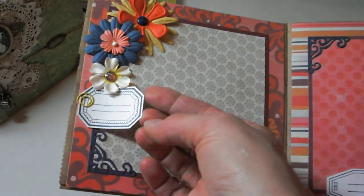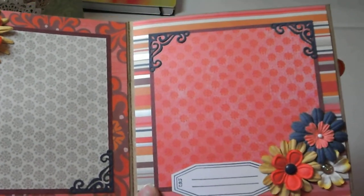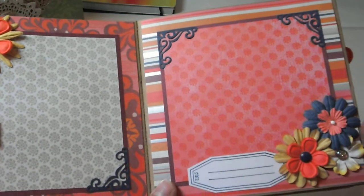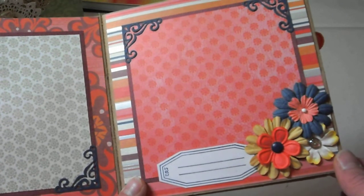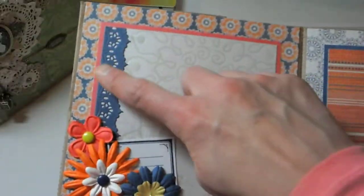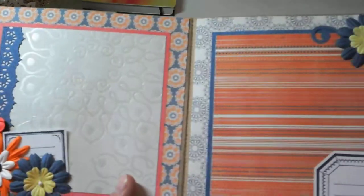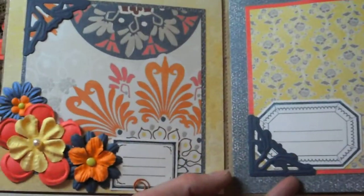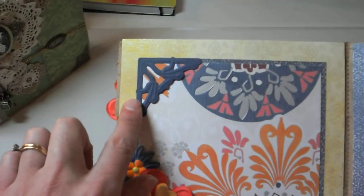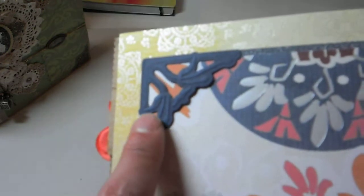So anyway, let's take a look inside, and nothing too astounding in here, just more corners. These little journaling tags, I believe, are from a Martha Stewart stamp set. These again are the Cuttlebug corners. These flowers are a combination of Prima and Wild Orchid Crafts, and I Am Roses. Here's that die again from Cheery Lynn Designs. This here, I believe, is a Sizzix swirly die. This is a Marianne Creatables die, which I really like, and if you can see there, it has embossing on it too.